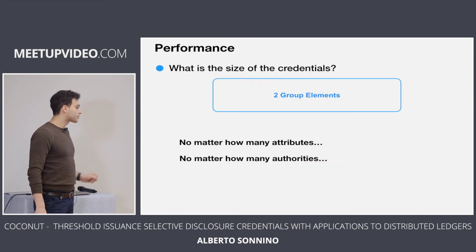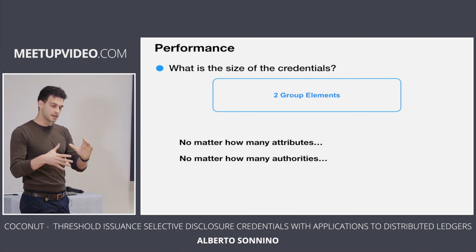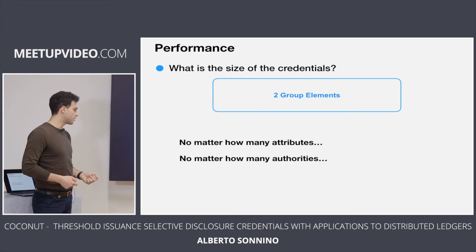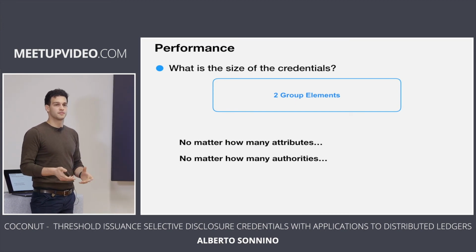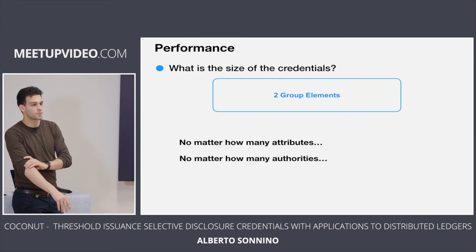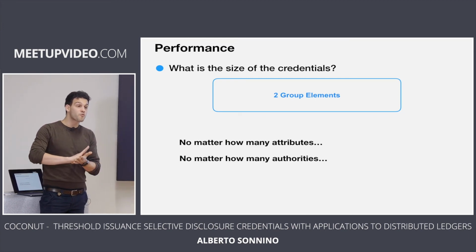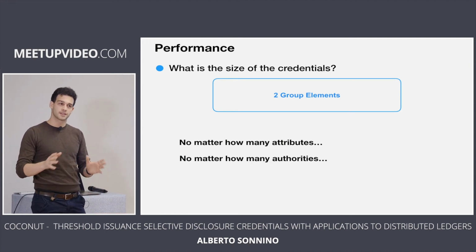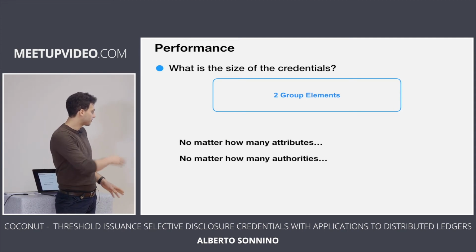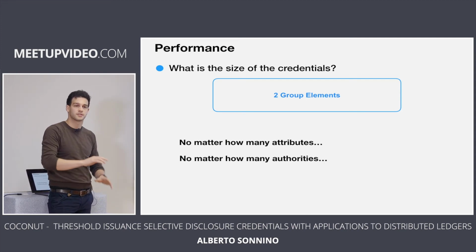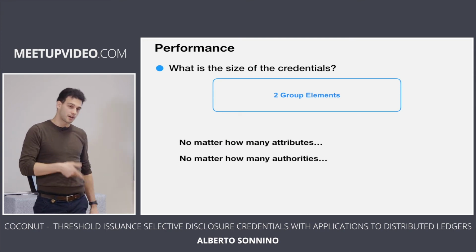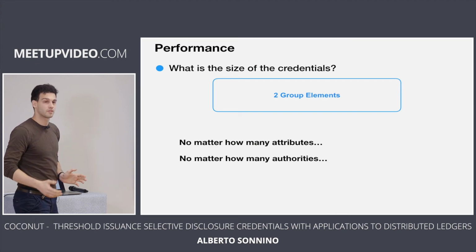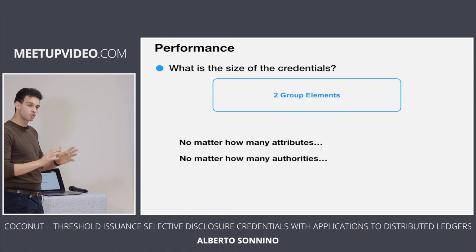The size of the credentials is 2 group elements, and it does not increase, so it's constant size, no matter the number of attributes you put in, and no matter the number of authorities that you have. If you see the construction, it all makes sense, but it's a nice property to have. However, when you prove knowledge of your credentials, you incur the cost of your zero knowledge proof system. If you have proofs that are constant size, then sure, you benefit from constant size attributes and constant size authorities as a whole. But if you use Sigma protocols, as our prototype implementation does, then the zero knowledge proof part is linear in the number of attributes. But the credentials themselves are just 2 group elements, whatever you do.